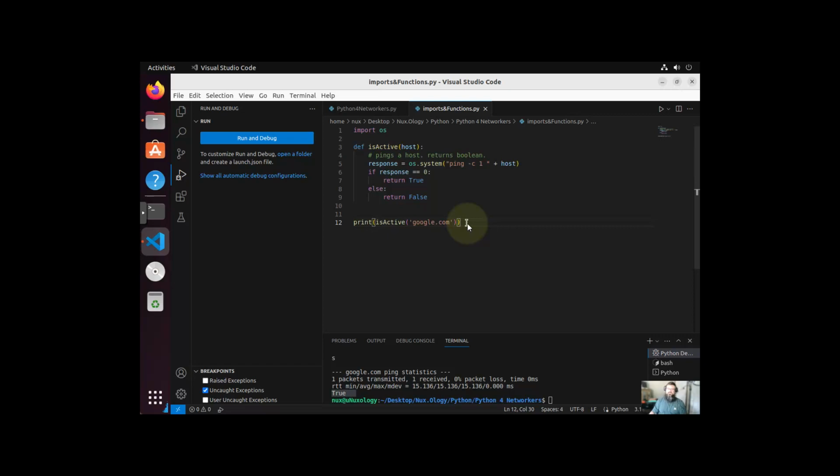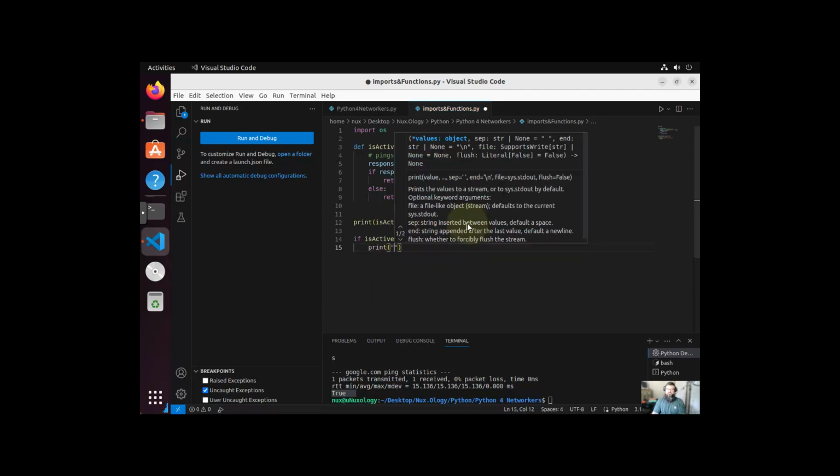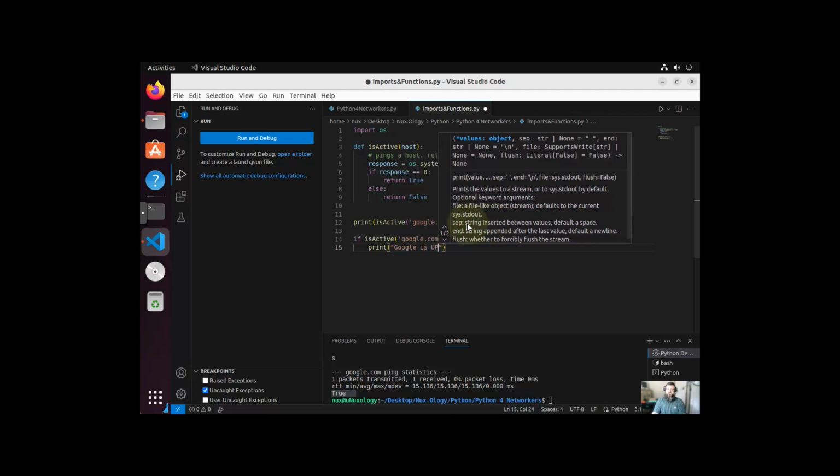And we can become more elaborate with this function. We can do if is active, right? And we'll give it a host, google.com, equals true, then print Google is up.